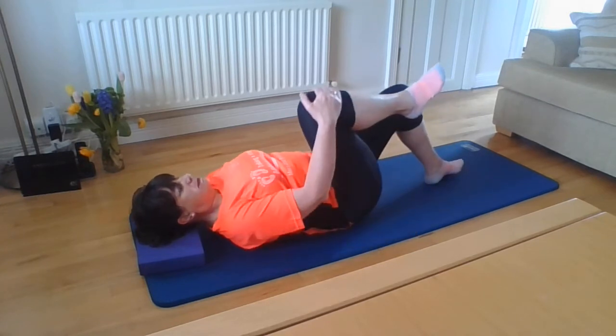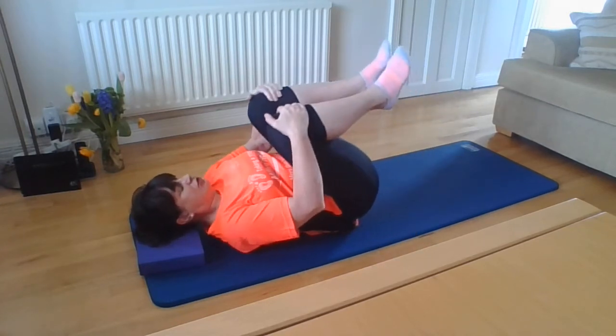Okay, take one knee up and then the other and hug your knees to your chest just to stretch out your low back a little bit.